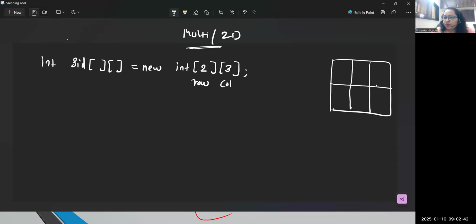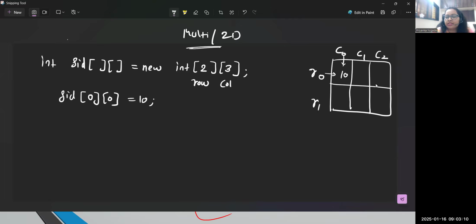Great. Now let's start with position. This is row number 1, but the index value will be row 0. This is row 1. Column 0, column 1, column 2. Great. Now how can we store elements? I have to use the new keyword position. At the 0th row and 0th column, I want to store 10.